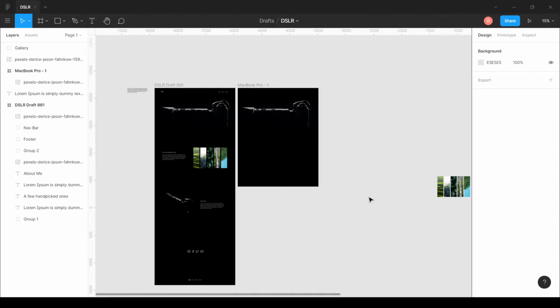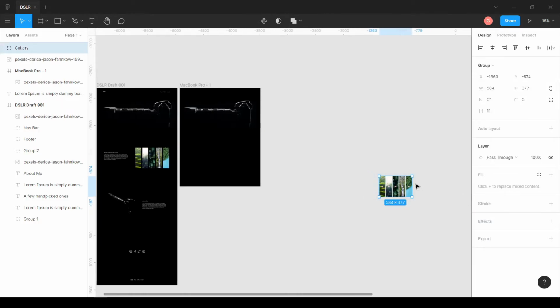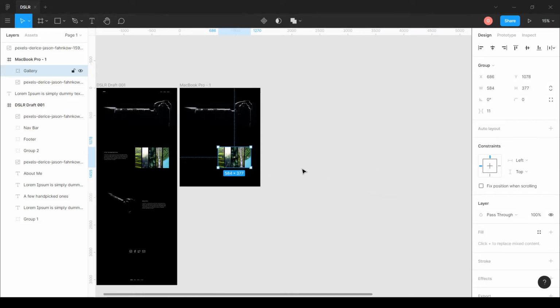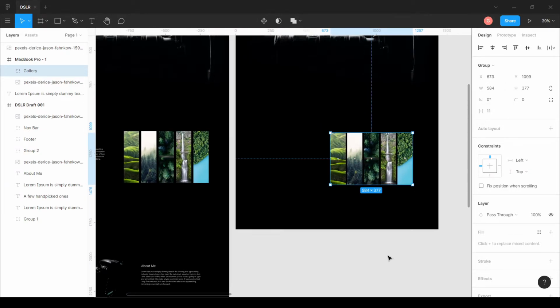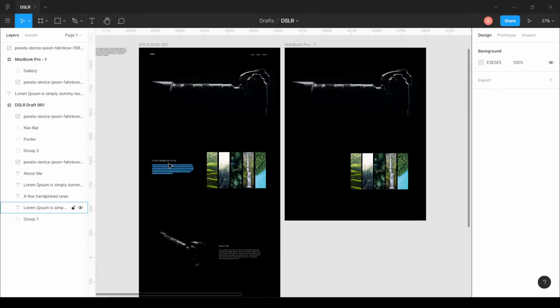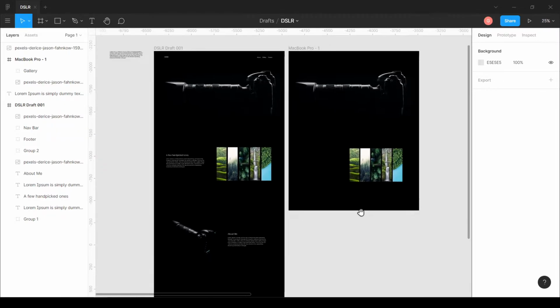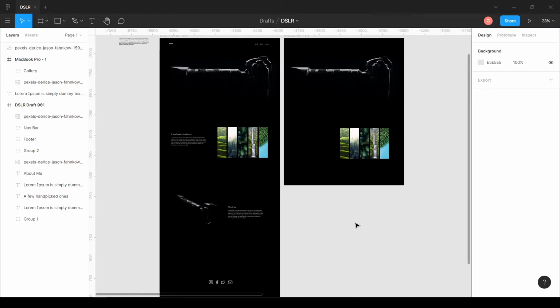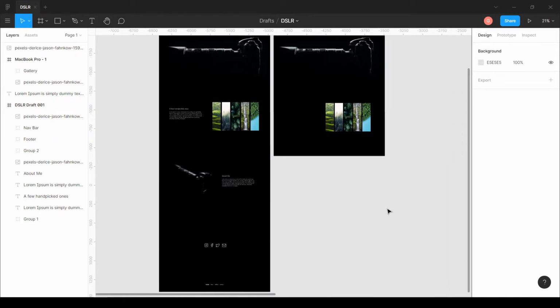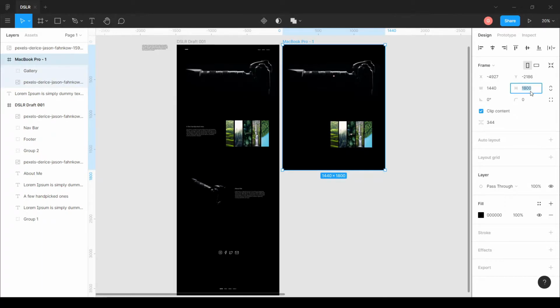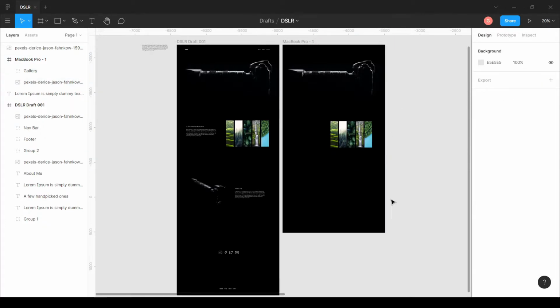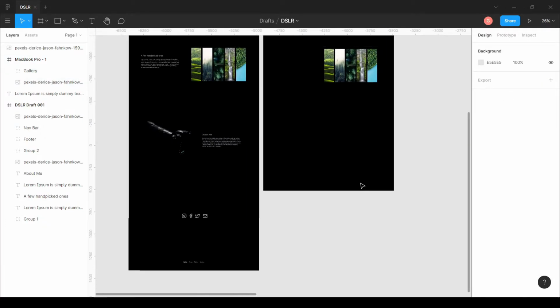Alright. Now what I'm going to do next is I'm going to add the gallery images to the right. Alright. And we'll be having a description on the left. Now we'll be adding the descriptions at the end. Let's proceed ahead with adding the images. So now I'm going to increase the frame size again. So I'm going to choose a frame and I'm going to go with 2700. 3 times 900 is 2700. So now we have the third section.